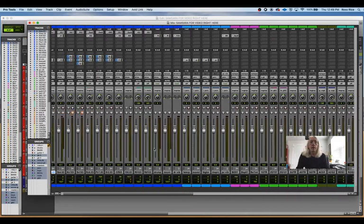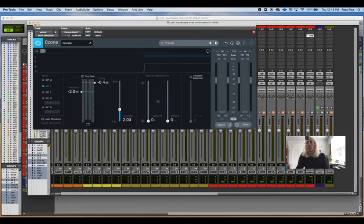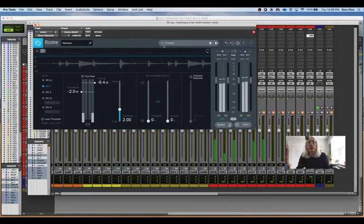Okay, so the other thing I did, a couple more things I want to show you. I went ahead and stuck a stereo bus compressor across the sub mix just for now, because again, I don't want to see any red stuff over here. So I'm going to go ahead and just do a little limiting across the board. Let's see what that looks like real quick. As you can see, this blue line up here is only going to knock down when the snare drum really hits it. I've got my true peak ceiling down a bit, about 0.4 dB.